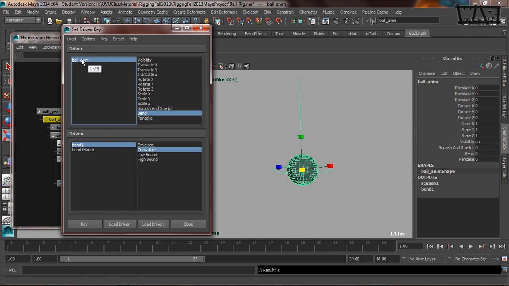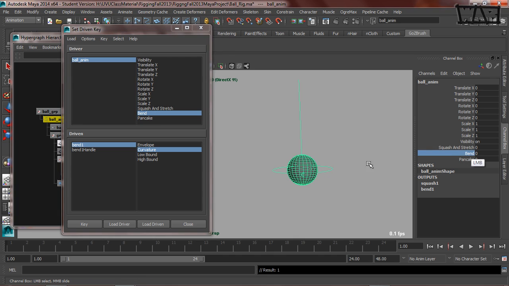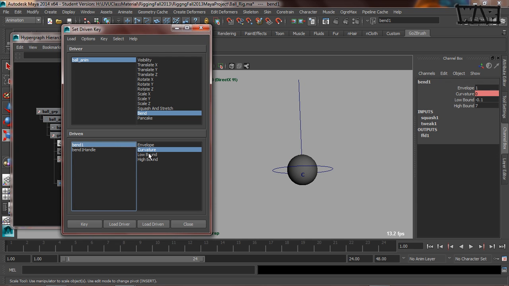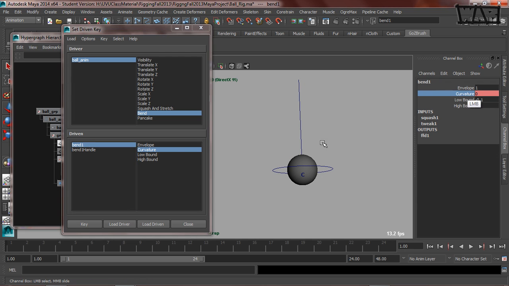Key. Okay, now I'm going to go back to my ball anim, and I'm going to set bend to -10, and I'm going to set my curvature to about as far as I think I can bear. -50 looks like a good number.